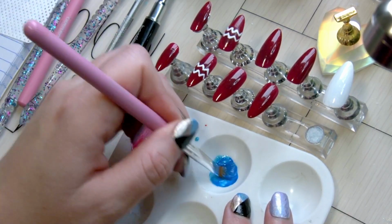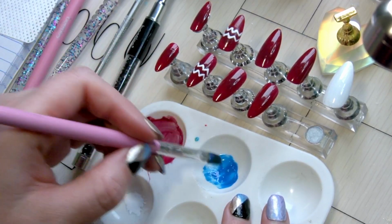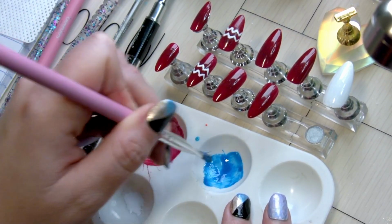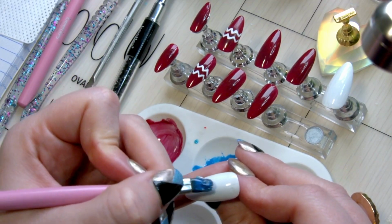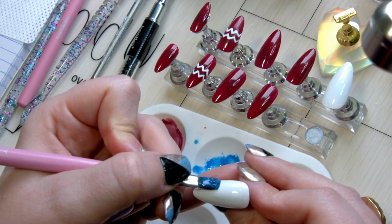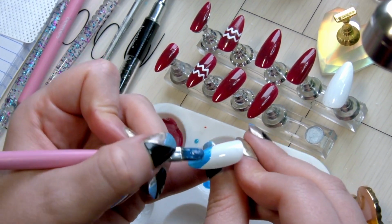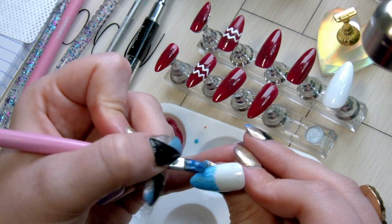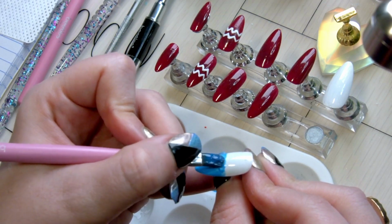I think a really nice teal, dark blue kind of color. Yeah, that looks like ocean water. I like that. That's actually awesome. All right, so I'm basically just gonna paint it on and then I'll do like the top part will be a little swirly. But let's just paint on the blue. Ooh, that's so pretty. We do want it to kind of look like an ocean landscape.